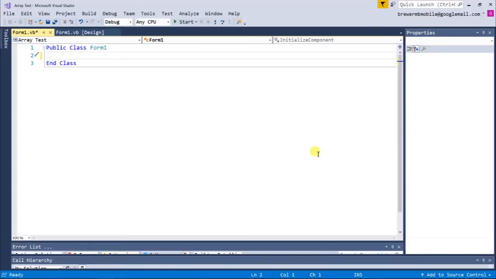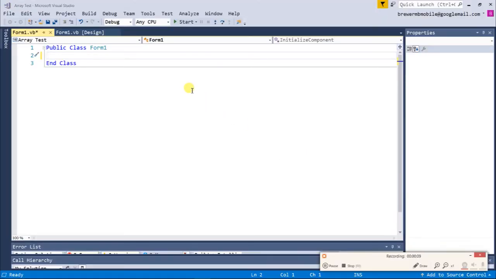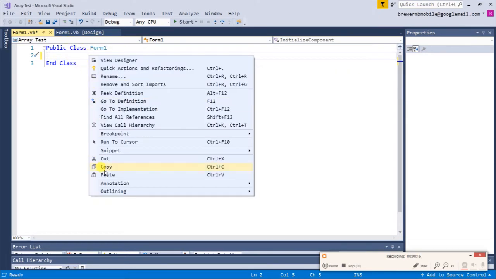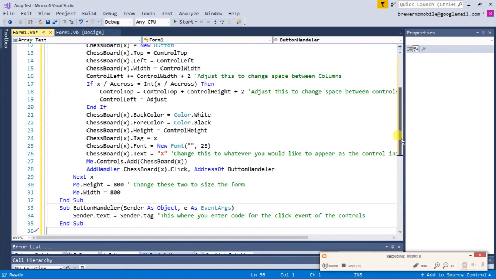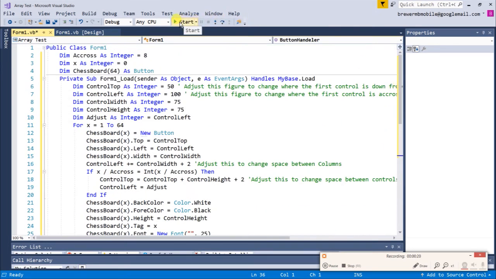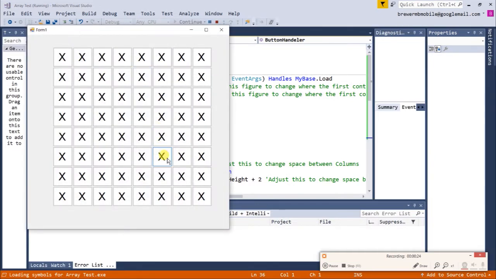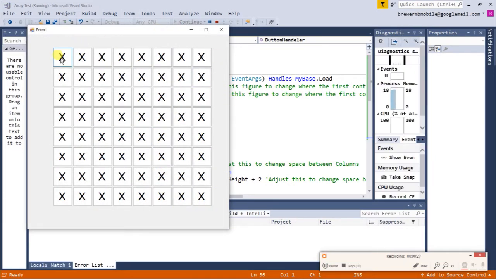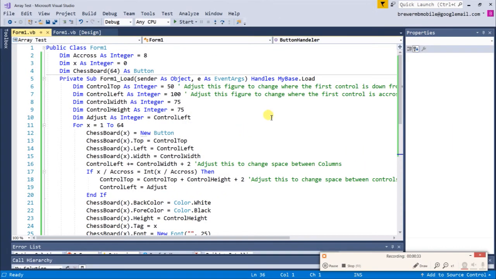We click OK. So we start a new project, and between the two class statements we paste our code, and then we click run, or start I should say, and you see we have our chessboard. And not a very good chessboard, so what we need now is some extra code, some extra text to paste in.